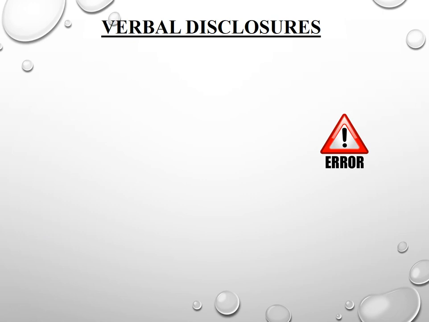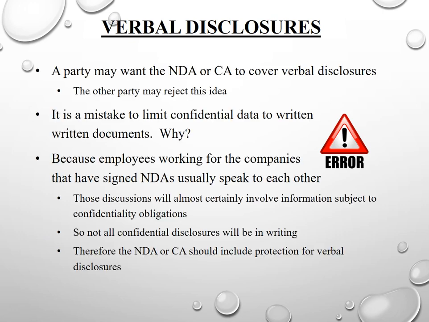I want to talk for a minute about verbal disclosures. So, one party or both parties may want the non-disclosure or confidentiality agreement to cover verbal disclosures. And the other party may be opposed to that idea. They may reject it. They may say, nope, only things in writing can be covered by the non-disclosure agreement. In my opinion, it's a mistake to limit confidential information to written documents. Why? How come? Why is that a problem?